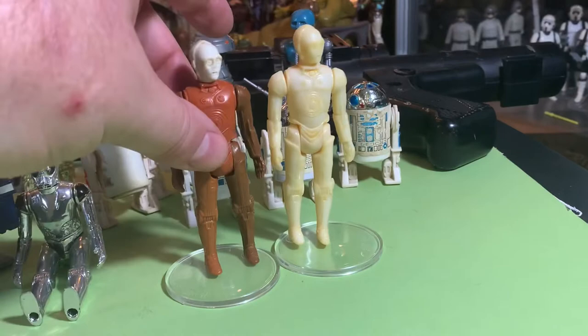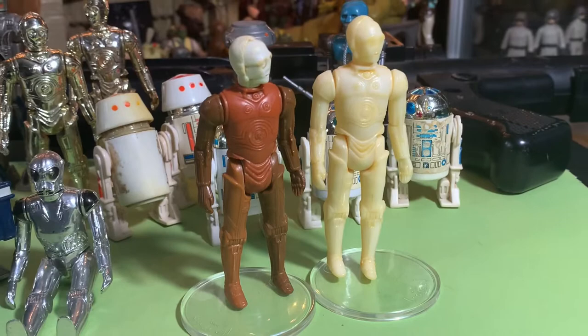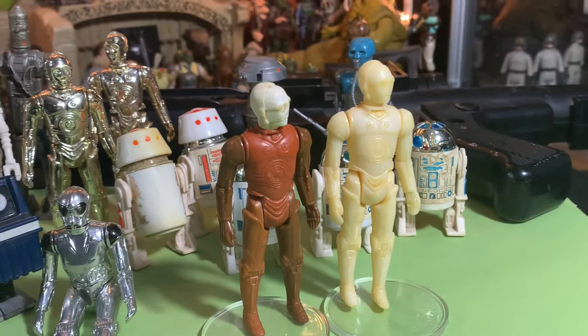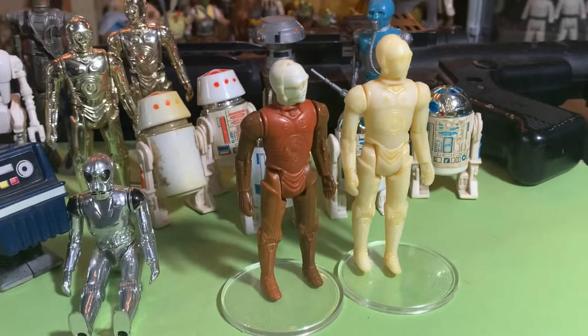They have been demetalized. So this is what your C-3PO figure looks like if you take off the paint and metal. They are sometimes brown plastic with a bluish white head, or a total clear sort of white plastic. I found these at a boot sale, like a flea market kind of thing. You guys in the UK call them boot sales. I call them flea markets, swap shops, swap meets, things like that.